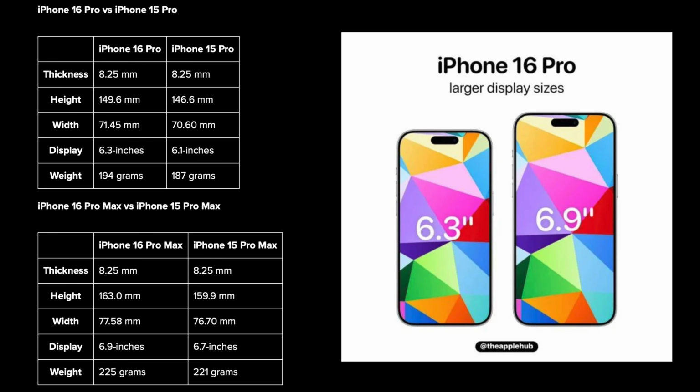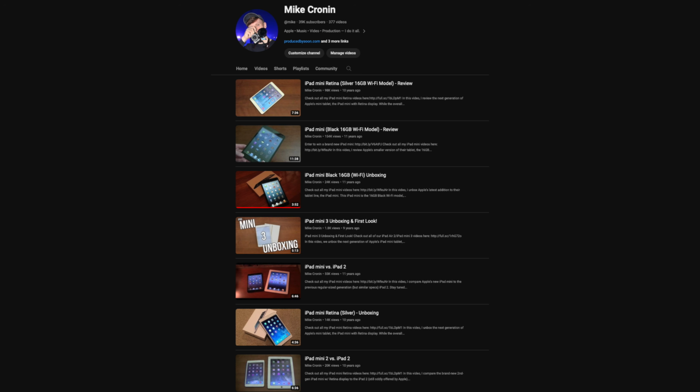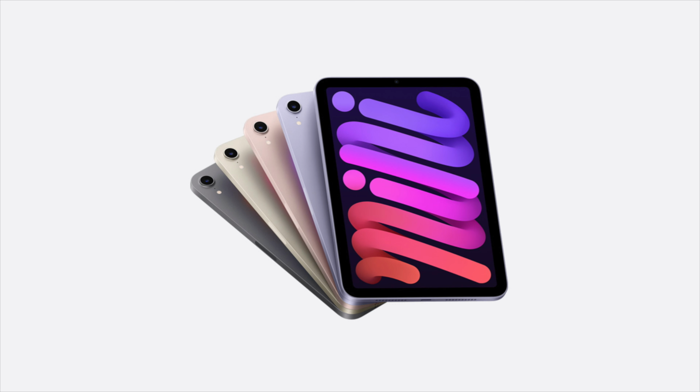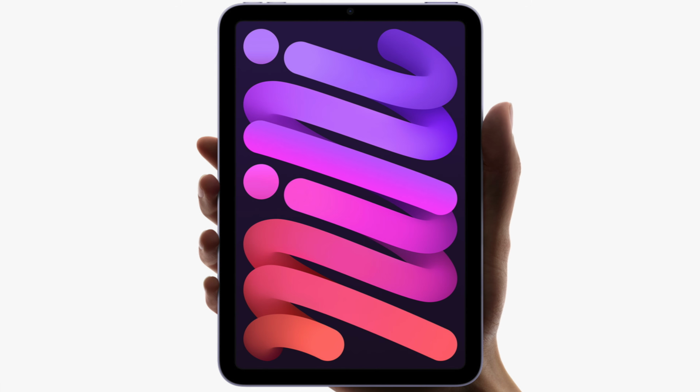Even though it is a slight size bump, it will increase the size and volume of the phone while retaining about the same thickness and heaviness. I'm actually kind of excited to see this because I used to be a huge advocate for the iPad mini. I don't have one anymore, but I love the slim form factor while having a massive display. I can't believe I am now going to almost have an iPad mini sized iPhone in my hands. It's crazy to think about.